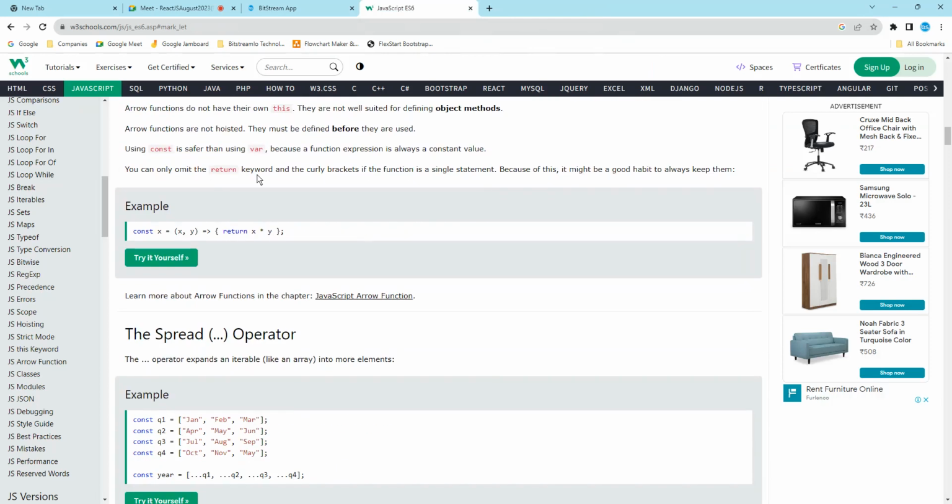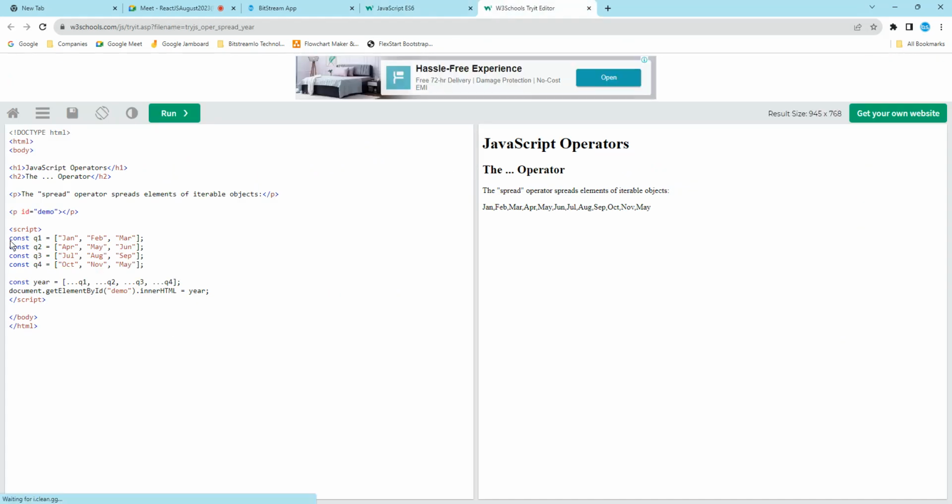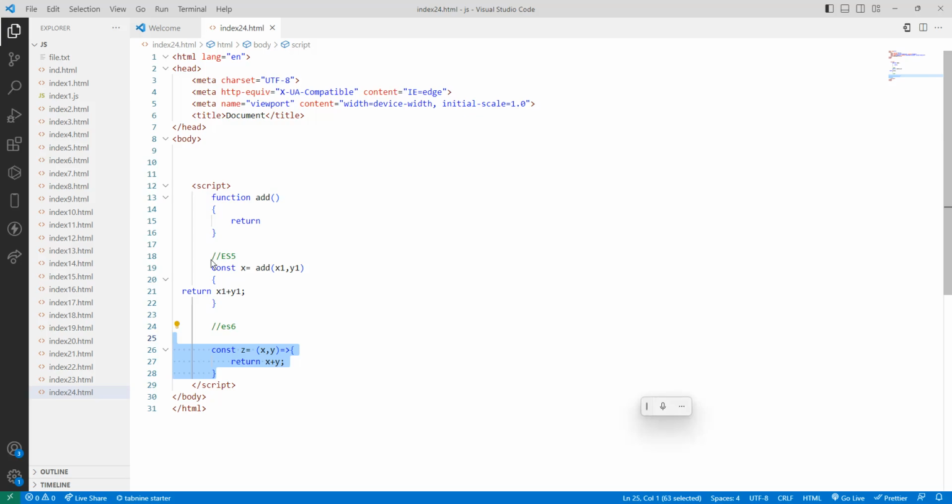Okay, then the spread operator. So what is a spread operator? I just want to take one example. I will copy this one and replace it with this one.